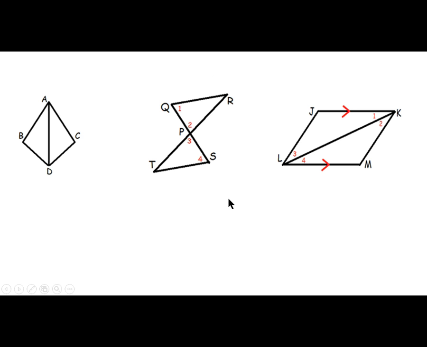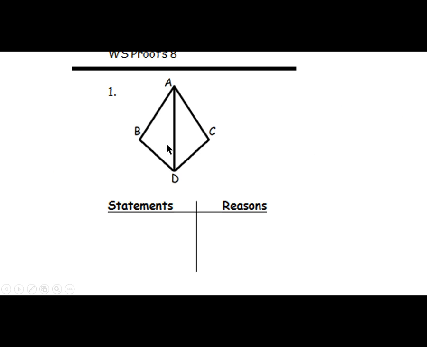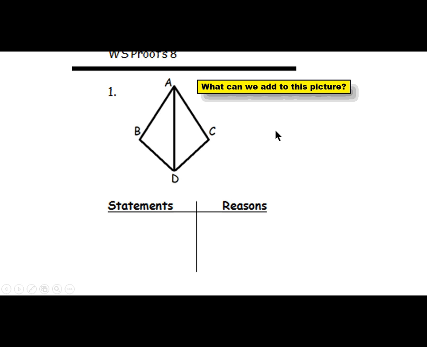So let's take a look at the first one. If this were to show up in a proof, like we were trying to prove that triangle ABD is congruent to triangle ACD, we'd be given some information about some sides or angles being congruent. But something we wouldn't be given that we would know, something else we can add to this picture, is that this center segment is in both triangles. Segment AD in the triangle on the left is congruent to segment AD in the triangle on the right. We have a special tick mark to represent something congruent to itself. That tick mark is typically drawing a circle through that thing.